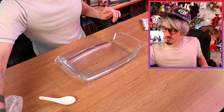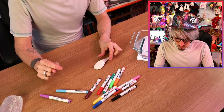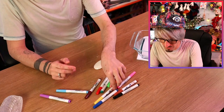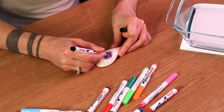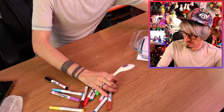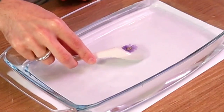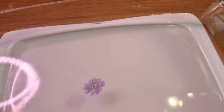Anyway I've got some water, let's try this out! I'll stick a bit of paper underneath so you can see what's happening. So apparently I draw my design onto this spoon, let it dry, and then it's supposed to float into the water. I honestly do not see this working at all! Right, let's draw a nice little flower. Okay so I've drawn a lovely gorgeous purple flower! It said wait a few seconds — done that. Place it slowly so that the top of the design touches the water first, then the pattern floats. Oh my god it is actually going to work! Are you shitting me? Okay it has worked! I've got a floating flower — I'm kind of shocked! There it is floating away, it's definitely on the water!